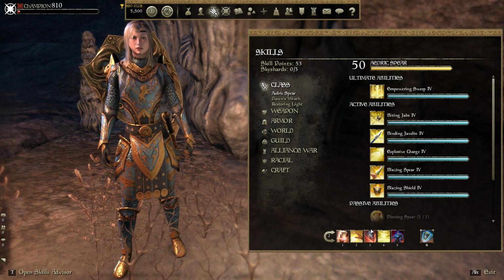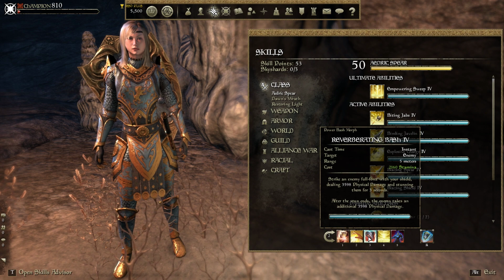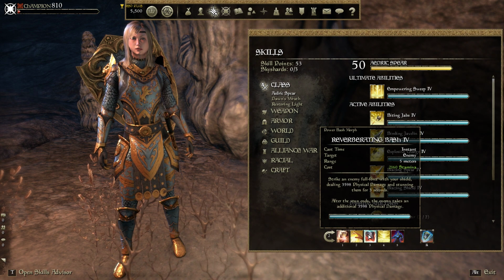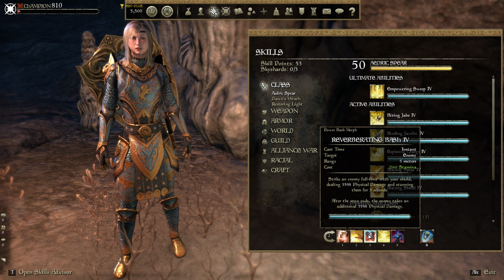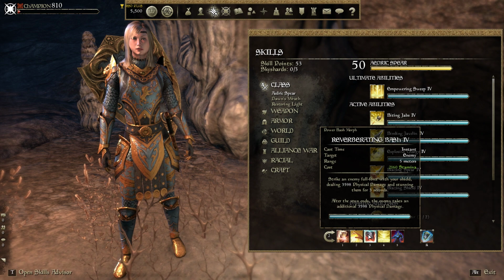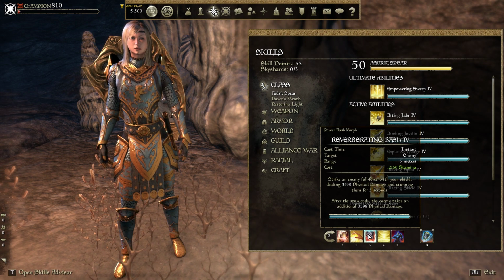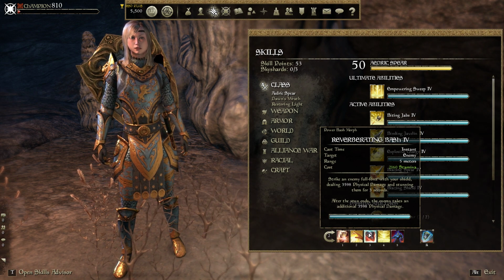The next ability we have is Reverberating Bash. And this is a really powerful ability for dealing damage, because it strikes an enemy at full force with your shield, dealing X amount of physical damage and stunning them for 3 seconds. After the stun ends, the enemies take an additional 3,598 physical damage, which is good.